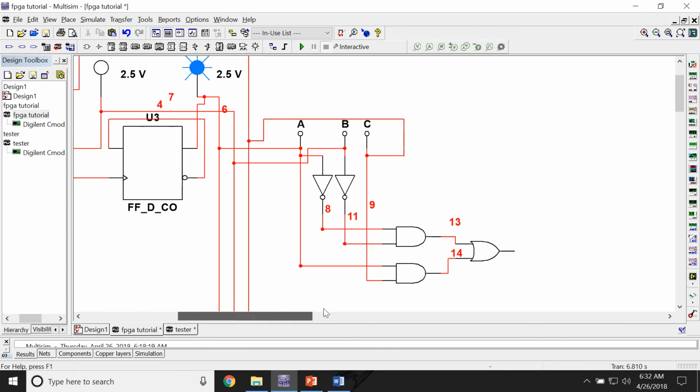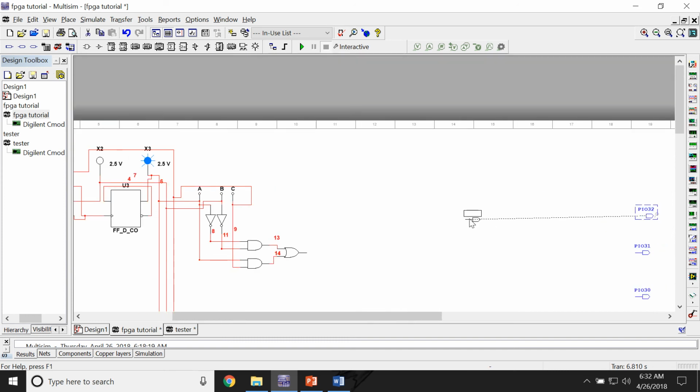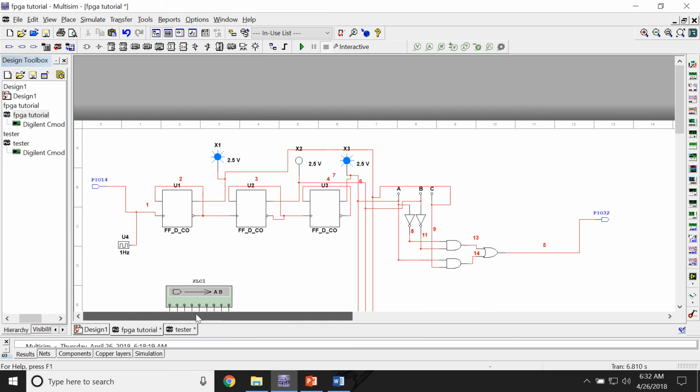So I have that connected, and then that just needs to, okay, I'm way over here, so I'm going to bring it over. So that goes to PIO 32. Boom, boom. Okay? And so that's how that all goes. So that's how you connect it here. That's how you connect it here. And you do that for every one of them.